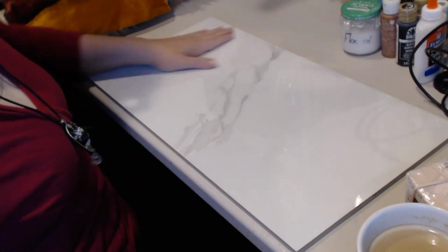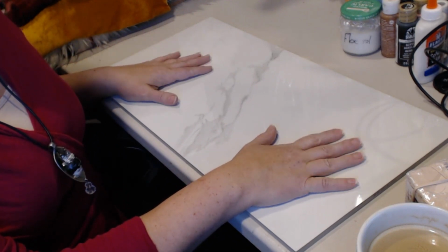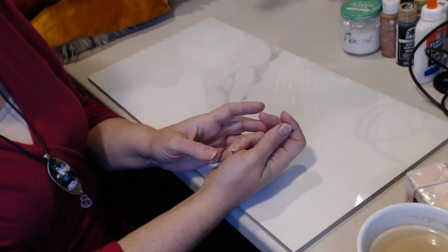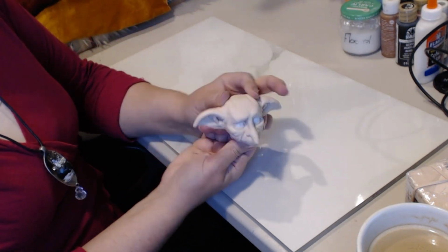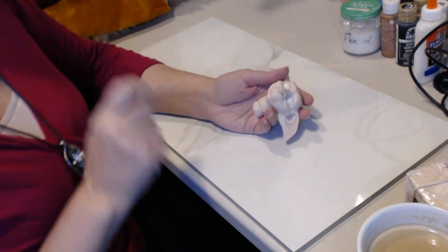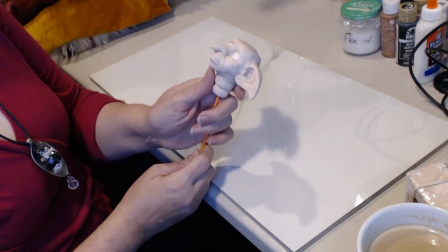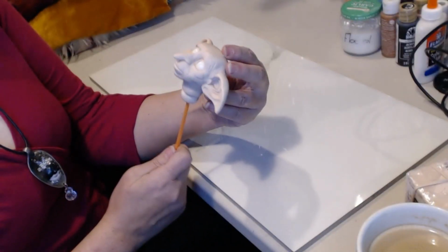Then there is the other end of the spectrum, which is your clay is too soft. Everyone who has sculpted for a while has had occasions where the head just gets so warm from being in your hand while you're sculpting that you end up crushing the back of your sculpt and misshaping your head shape while you're working on the front because it heats up in your hand. And while you can put your sculpt on a sculpting stick and use that, sometimes even then you really feel like you need more control, and holding it helps.